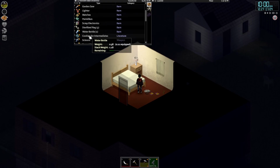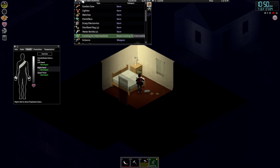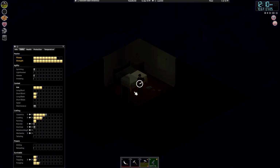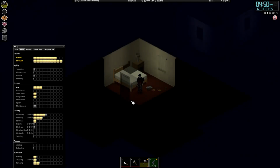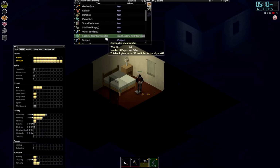Let's take a minute to read. As we're reading, check. Everything looks good. Upper torso, hands. I mean, we're doing fine. This is fine. Everything's fine. And we are pretty tired, so let's go ahead and sleep it up. I think in the morning is where we're gonna call it, my friends. That was an eventful time. So 4:50 in the morning. Finish reading up this book, and then we will call it a day there.